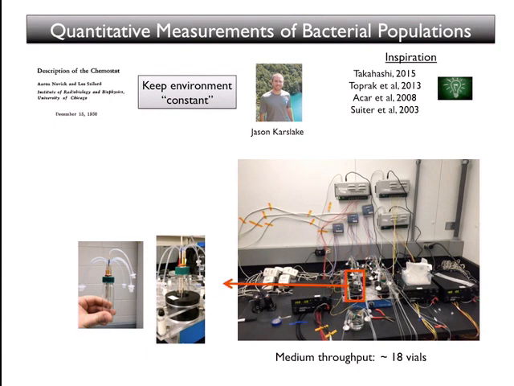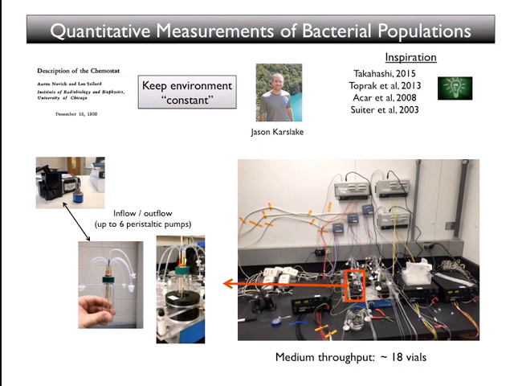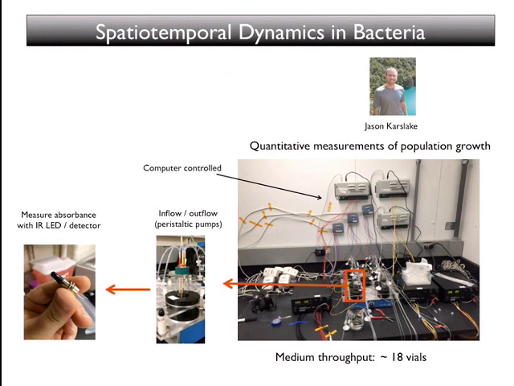At the top of the vial are silicone tubes that come out. You connect these silicone tubes to peristaltic pumps. Each of these pumps, there's up to 6 of them per vial right now. Each of these pumps you can control with a computer, just a voltage output from a simple data acquisition card. And then on the side of these, we drilled holes on the left and the right side at some angle, and you put little LEDs, right? So there's an infrared LED and a detector. And the LED flashes, and the detector measures how much light reaches the detector.